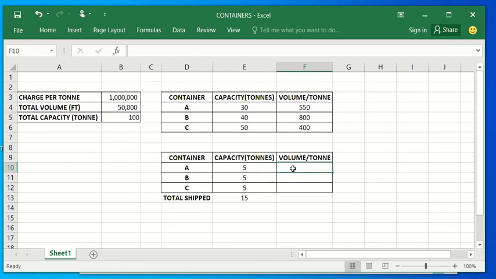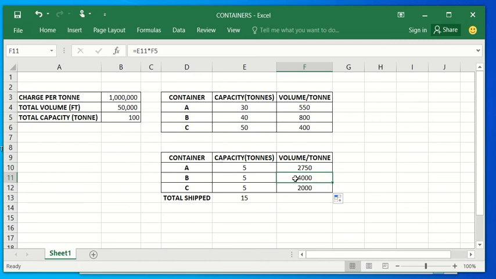So we can use is equal to, and we are going to click on this cell times the volume of A. Make sure you are clicking the correct cells, and we are going to enter. And we are going to use the fill handle to drag this down.